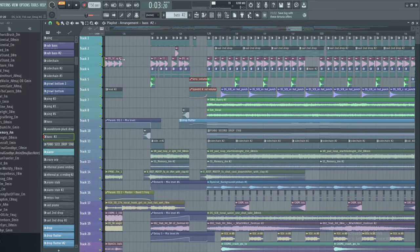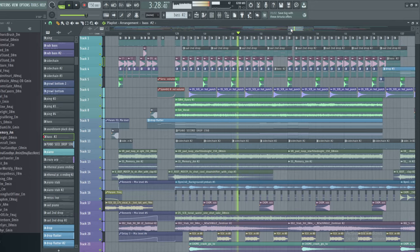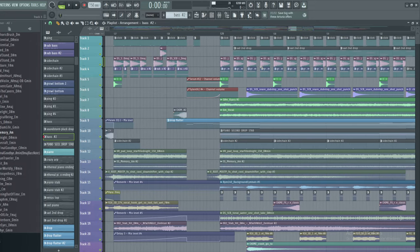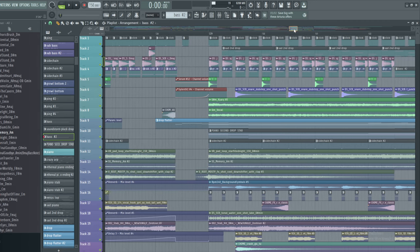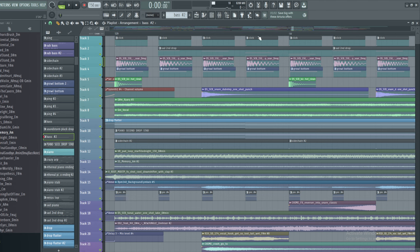We'll take a listen to the second drop now. This is just a different arrangement. So you can see all I did was change it from triplets into quarter notes. So it's just hitting at every single bar there. As you can see, bam, bam, bam, bam.